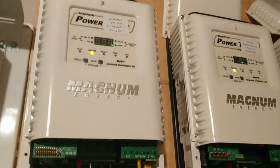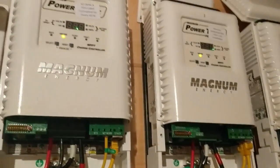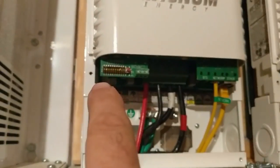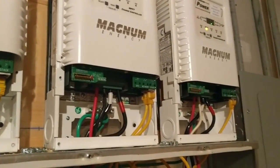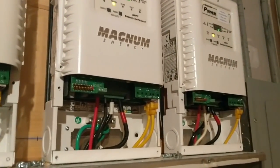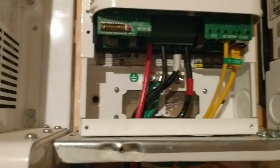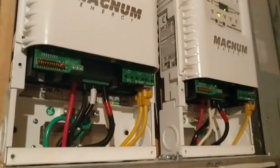These are stackable charge controllers — I think they can take up to 5,000 watts. Johnny was the first one to stack three of these Magnums. You've got to have your dip switches set correctly — this is the master with two slaves. I think you can stack up to 7 or 17 of them, just keep daisy-chaining them together. We had a fault and I'm chalking it up to lightning. I put a new GFDI fuse in here — you don't put a fuse in the other ones.